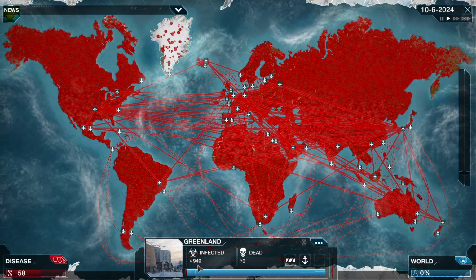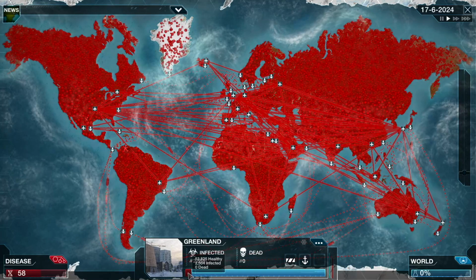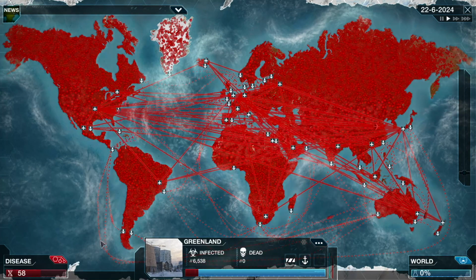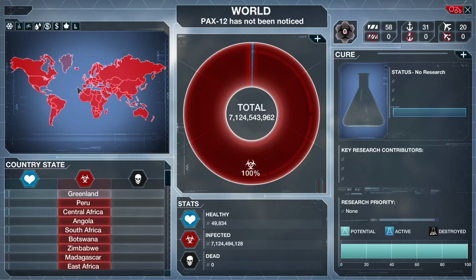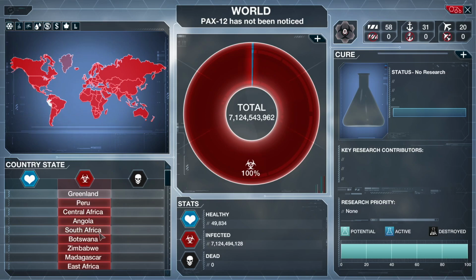See, there's not many people infected in Greenland yet. It's increasing rapidly. Oh yes, it's increasing rapidly. How many healthy people do we have? 51,000. Okay, lovely. Coughing. Don't really want coughing, not just yet. But it's kind of around the time I really want to start doing things. Let's see. Everyone here is infected. Lovely. I don't really know about strength yet. Oh, here we go. I can hover. Is pretty much every country 100% infected now? Except Greenland. Healthy, 49,000. Yes, it's pretty much just Greenland now.